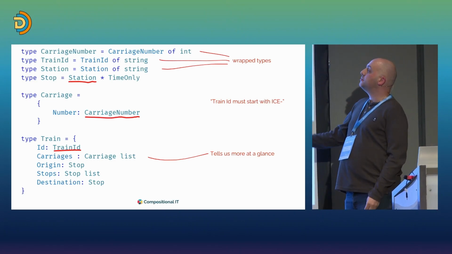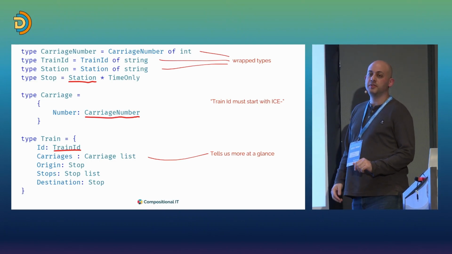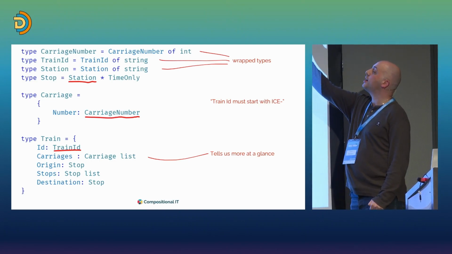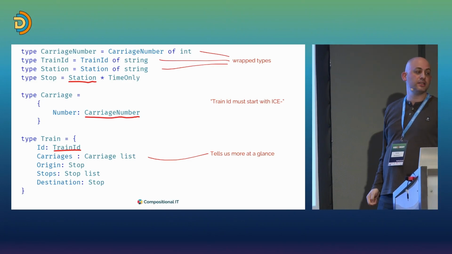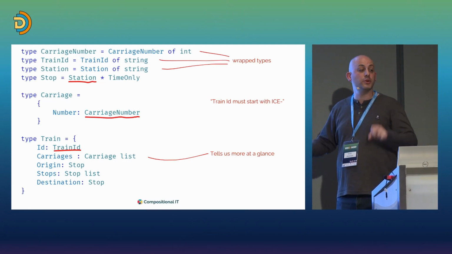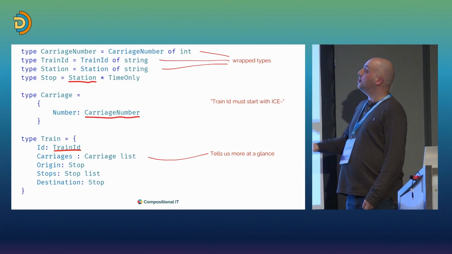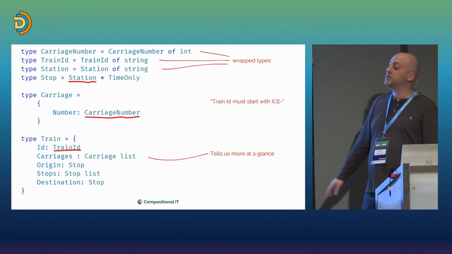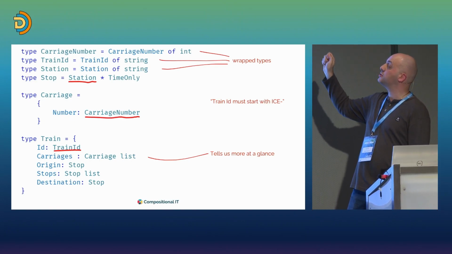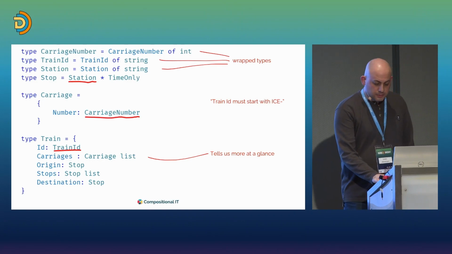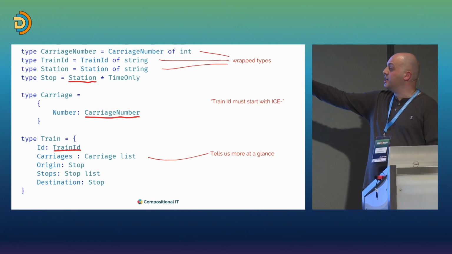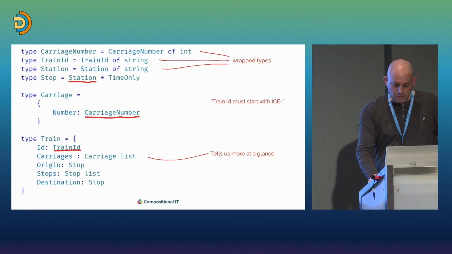We could also put in some validation or some invariants that we wanted. So we could say, right, to create a train ID, it must start with ECE dash or something like this. So we could almost make that like a constructor, if you will, on the train ID. I'm not going to show you that here, but it's super cheap to do. You can basically just create some functions so that when I create a train ID, it must go through this validation check. But again, it's just one screen, a few lines, and we've now got a more complete type.